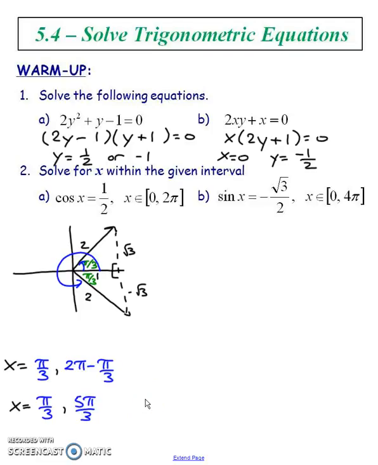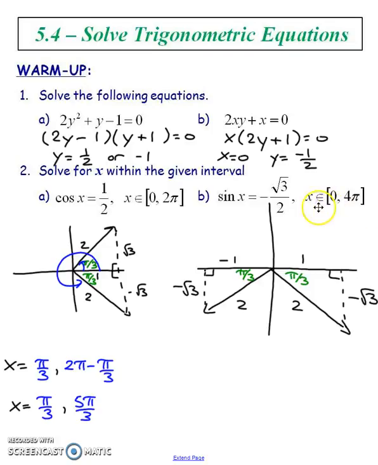So just really quickly, the other one, notice that it has a different domain. We're going to 0 to 4 pi now. Okay, now sine is negative in this case, and that happens in quadrant 3 and quadrant 4. So I've set up my opposite over hypotenuse for both of them, and I've also set up the angles. So from 0 to 2 pi, I have two answers. These are starting from standard position to the first. Okay, so that's 1 pi plus a pi over 3. That's 4 pi over 3. And then the second one is going all the way around, but then backing up. So subtracting pi over 3, and that would be this guy right here.